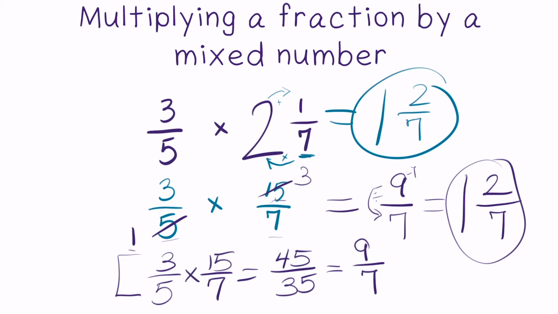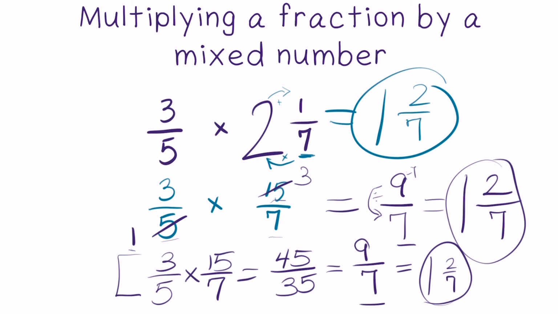So as you can see, if I had multiplied through with the original fractions of 3/5 times 15/7, I would have gotten 45/35, which would have simplified to 9/7, the same answer that I got in my original solution. Again, I would have simplified this to 1 2/7, and in both cases, I get the same final answer. I wanted to show you this so that you can begin to understand that cancellation is a way to make solving the problem easier for you. But in the end, you're going to get the same answer.